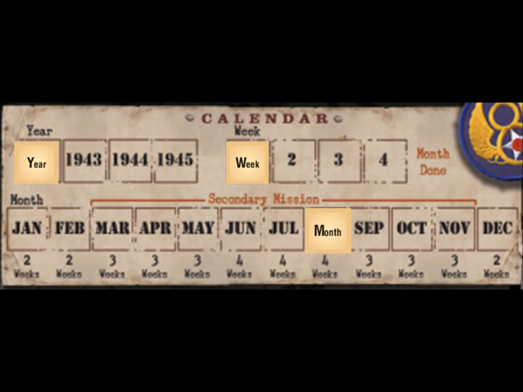The way it's set up, you can see June, July, and August have 4 weeks that you would run missions for those months, because it's in summer and weather was typically better and they ran more missions, versus 3 for September, October, and November, 3 weeks, and then December, January, February, you run missions for 2 weeks.